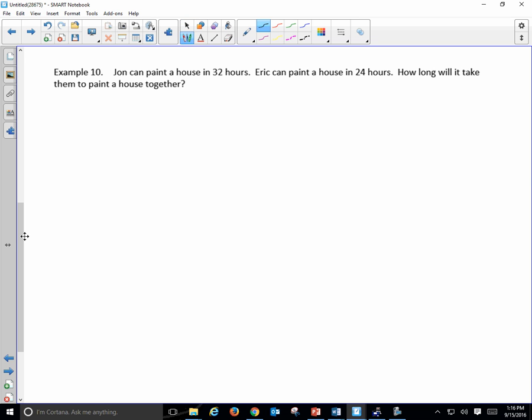Fortunately, we've got these great formulas. That is, rate is equal to distance divided by time. Instead of saying distance, you could also say work, the amount of work that you've accomplished. And if you multiply both sides by t, you get rate times time is equal to distance. And you divide by r, you get time is equal to distance divided by rate. Now, it depends on the situation. I'm going to show you how to use examples of all 3 of them during the course of this lesson.